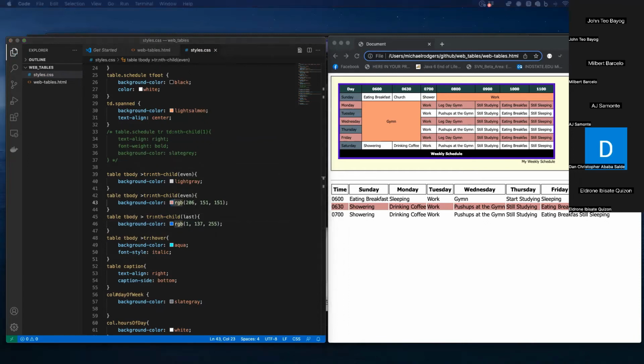There's a way to do this. I think it's a selector. Let me find it real quick. Yep.